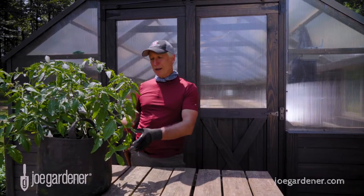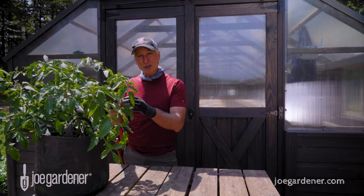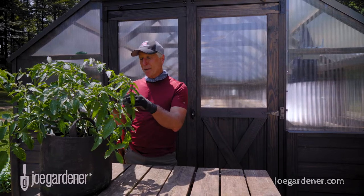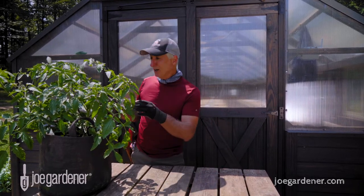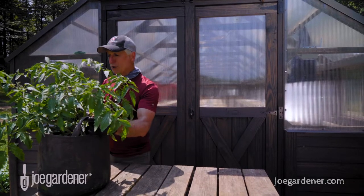Even a small grow bag like this one right here is only 7 gallons, and it is growing a full-size indeterminate tomato. Now, it's only been in here about a month, but you can see how well it's doing, along with some tomatoes already forming. So that's a grow bag, and we'll talk more about those in a second.